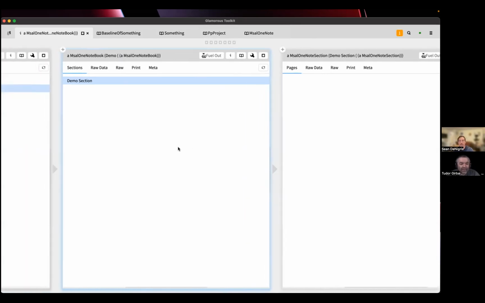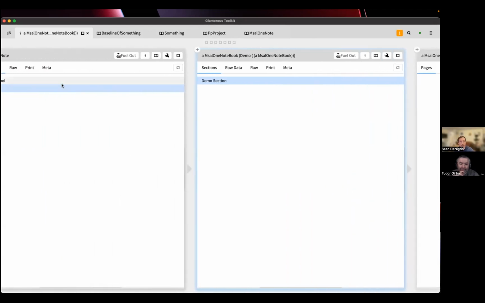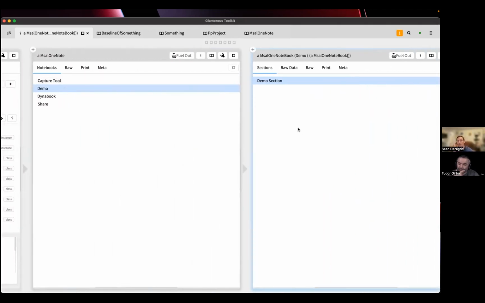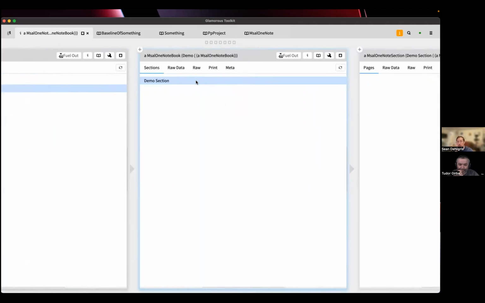Is this the place where you had this issue with an item of a list taking a long time to render? Yep, this is it. In my actual notebook that I use day to day, there's like 100 pages.